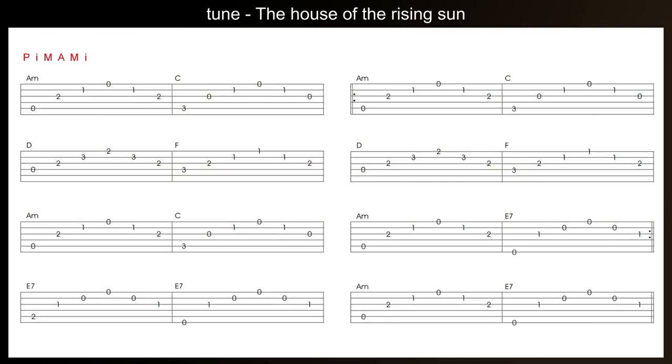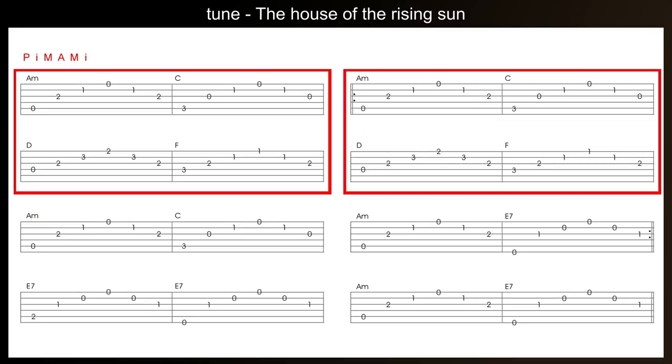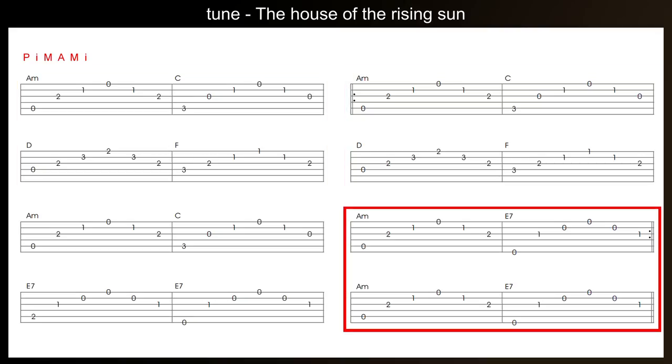Looking at the last four lines, you'll notice lines 5 and 6 are just a repeat of the first two lines, which means there's only the last two lines of the song to learn, and those two lines are just one line repeated. Here's the last two lines being played at 70 crotchet beats per minute or 140 quaver beats per minute with a two bar introduction.